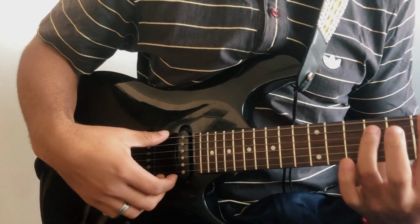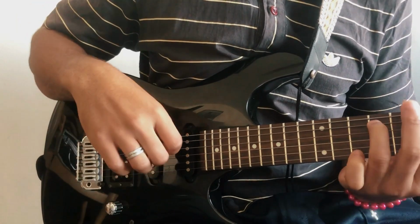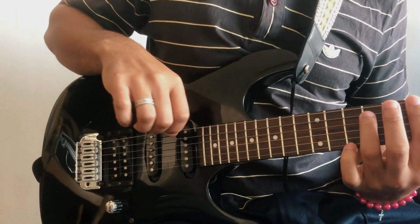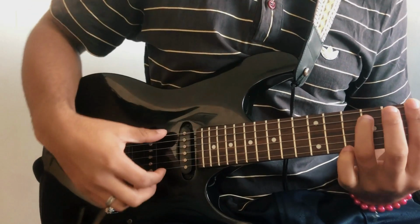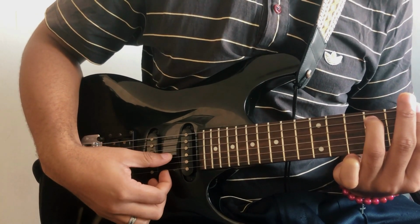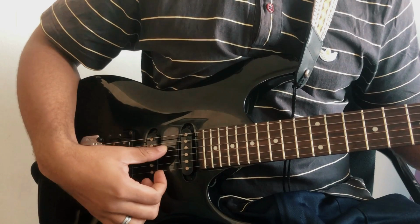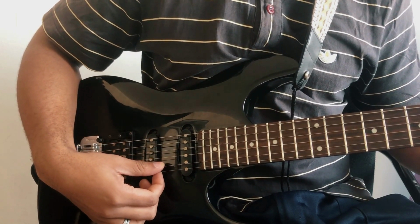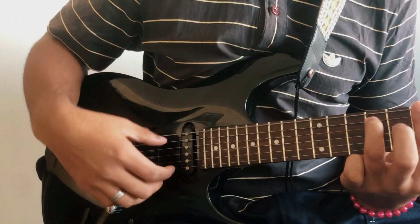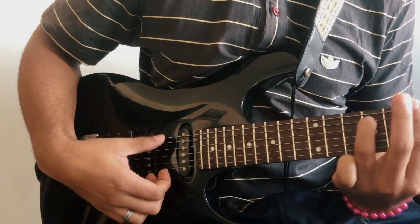Then your B minor, we're playing on the bar chord here, B minor 7th. You just play the way you finger pick your E minor from the previous one. So you go E, A, D. Remember, the C bar chord was A, D, G. Now your B minor 7th will be your E, A, D.